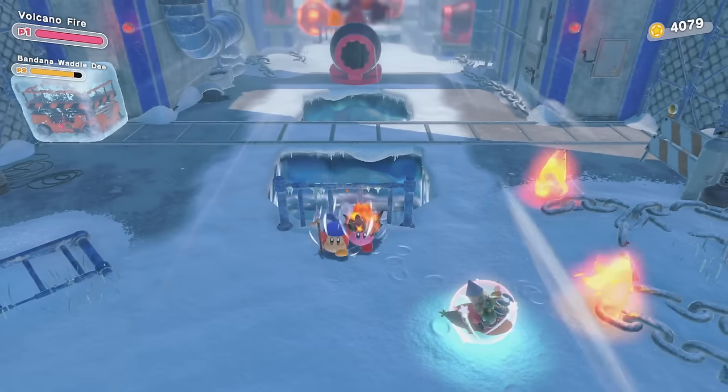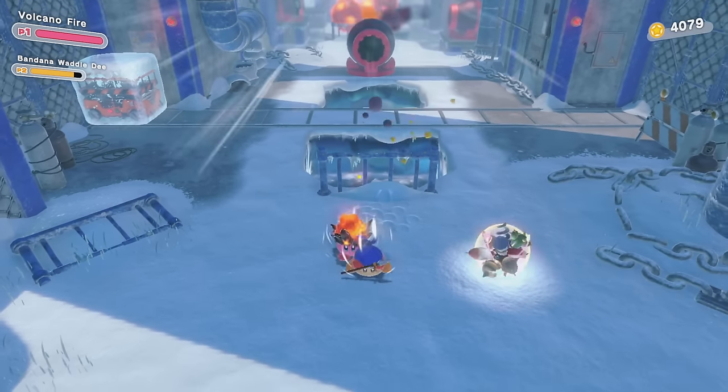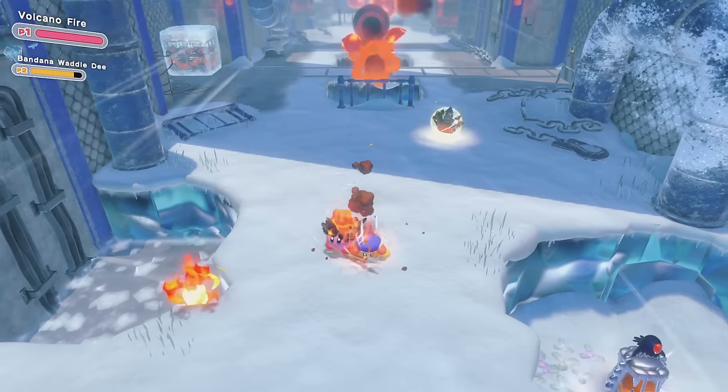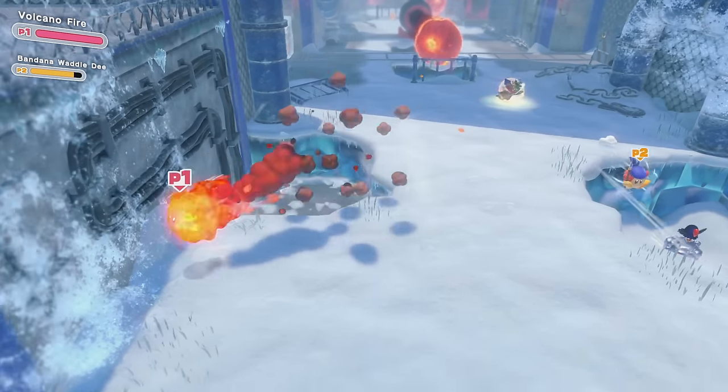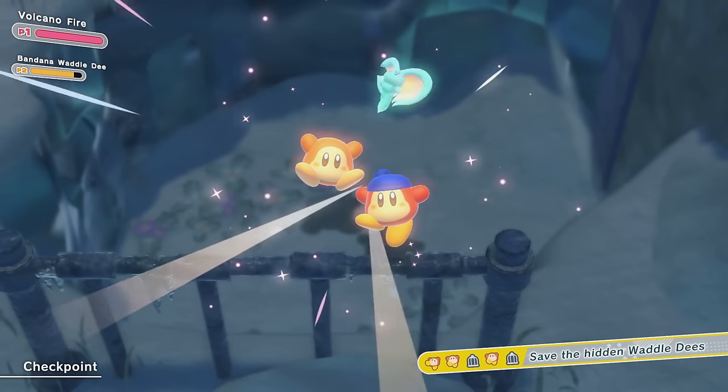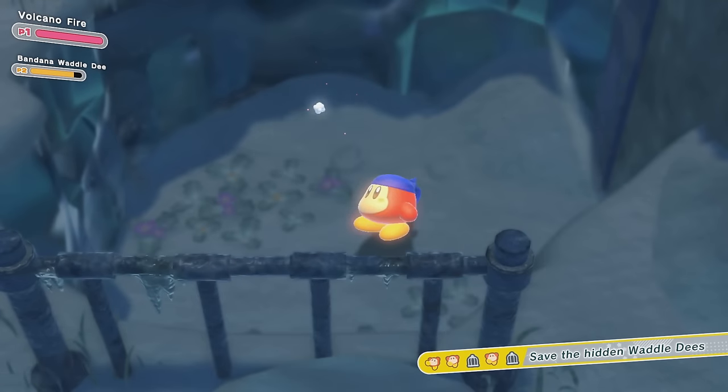Got him. Now let's see if we can run up against the wind. Maybe if we roll. Yeah, if you roll. Oh yeah, or you can do that. Oh, and look, there's a Waddle Dee right there. There, nice, you got that. Got him. Yeah, you keep going. Yeah, the one that we missed is probably that other fire one.